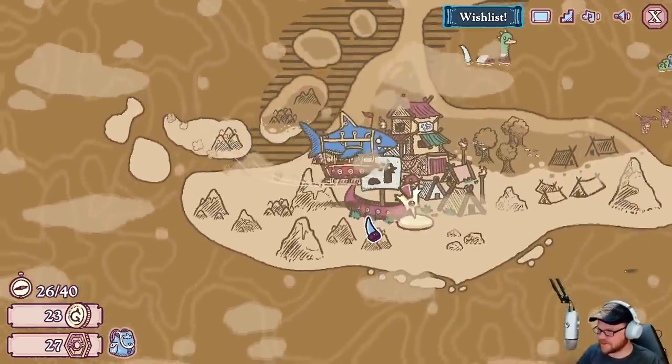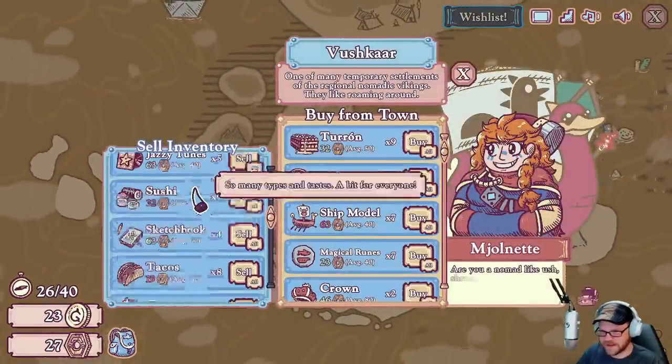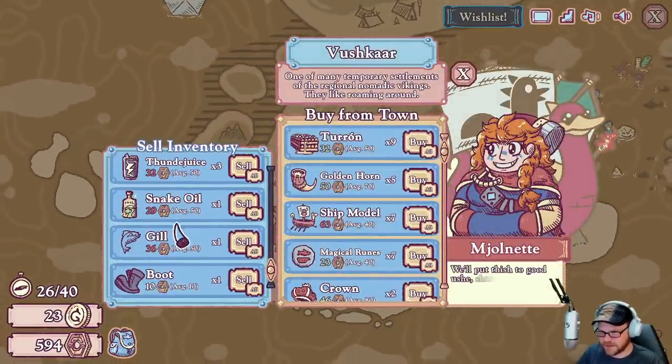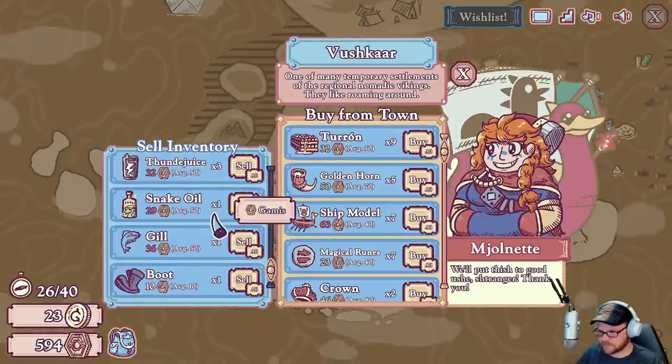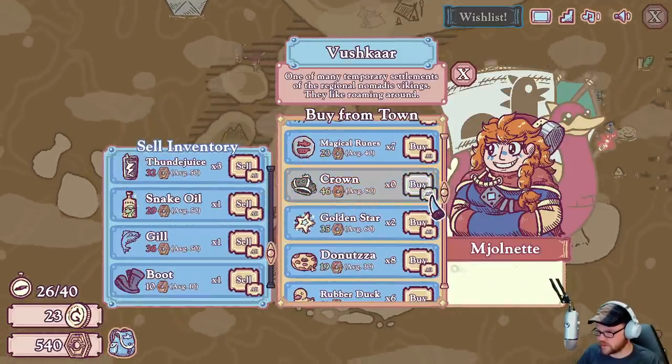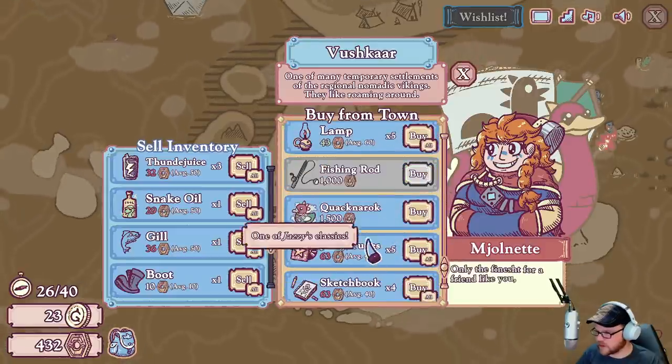I think we're back to expensive place, right? Viking was an expensive place. Jazzy Tunes. Yeah. Sell all those. Sell that sketchbook off. That's really all we got. You have... this is good. Take those. I'll take those. You have anything new that I need to get?